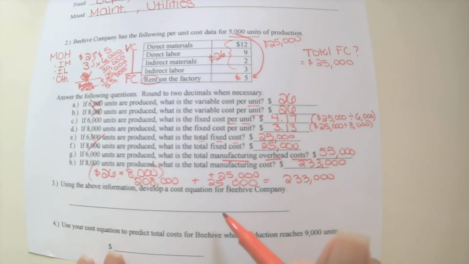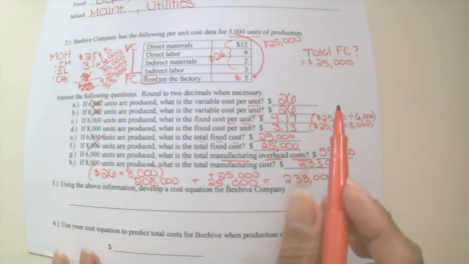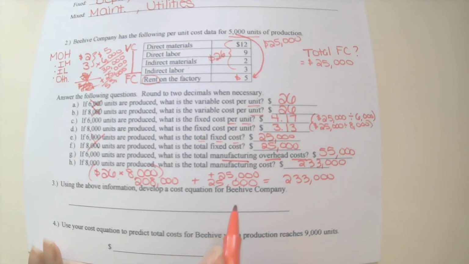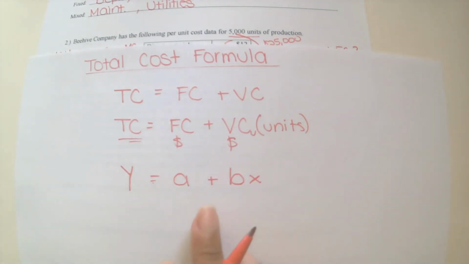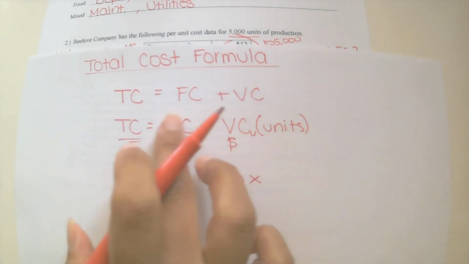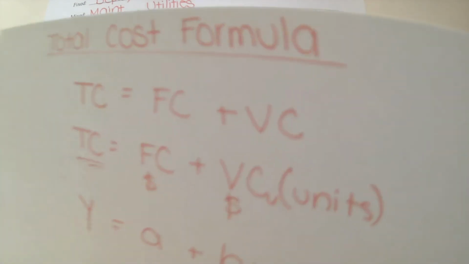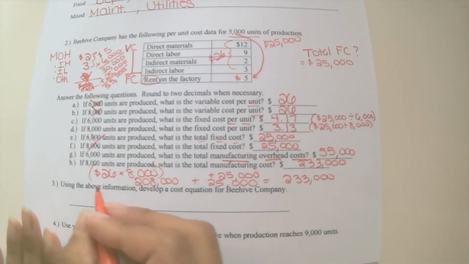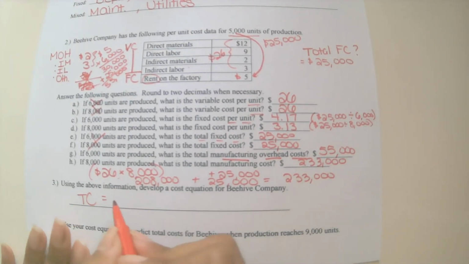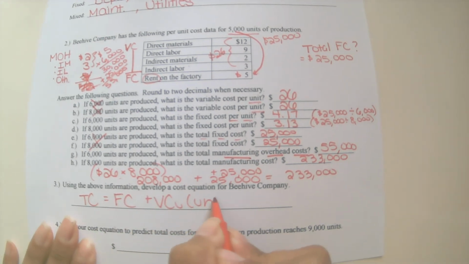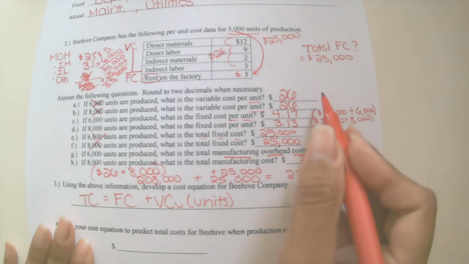All right, now using all this information, I know, workings of a mad woman up here, develop a cost equation for the company. So go back to your cost equation, right? We're leaving units out and total fixed costs. We're just giving them something they can use for planning. So their total cost is going to be equal to their fixed cost plus their variable cost per unit times the number of units.